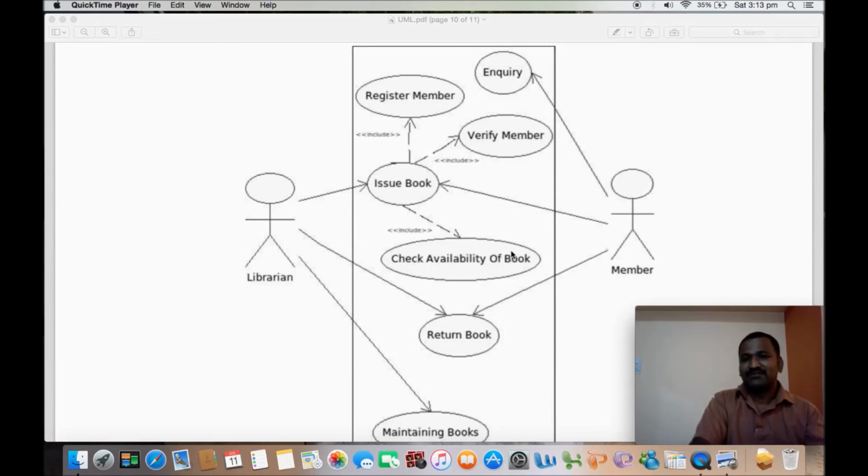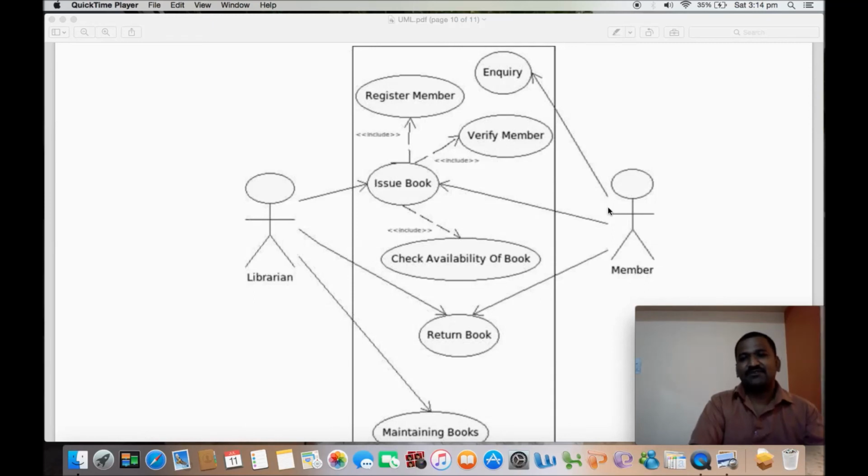If it is available, they will issue the book to the member. The member will return the book as per the due date, and the librarian will maintain all those books. So inquiry, register member, verify member, issue book are called processes, those are the use cases. The librarian and member are called actors.